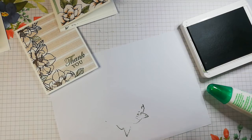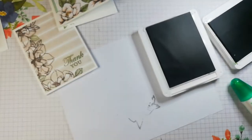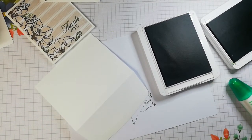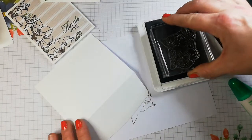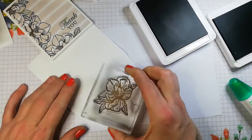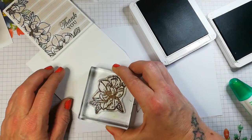What will I do? I will do the Early Espresso on the envelope. Okay, now just going to ink that up. Okay, and what I'm going to do this time, because you can flip it around whatever way you like, I'm going to stamp in the middle.